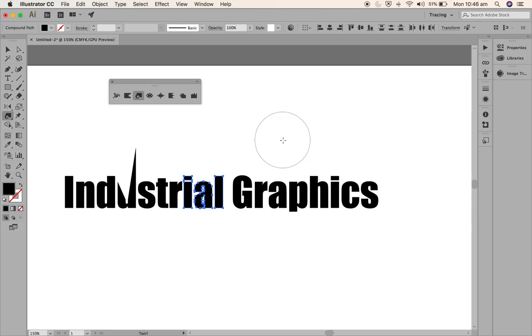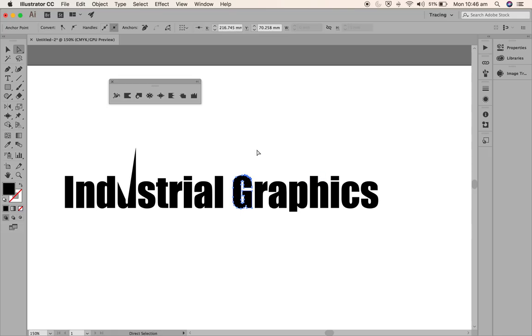If I don't like it, I can go Control Z. I can apply a different transformation, or I can choose letters individually and only affect certain letters. Oops. So you can do some quite interesting things with this palette, and by creating all your letters as outlines.